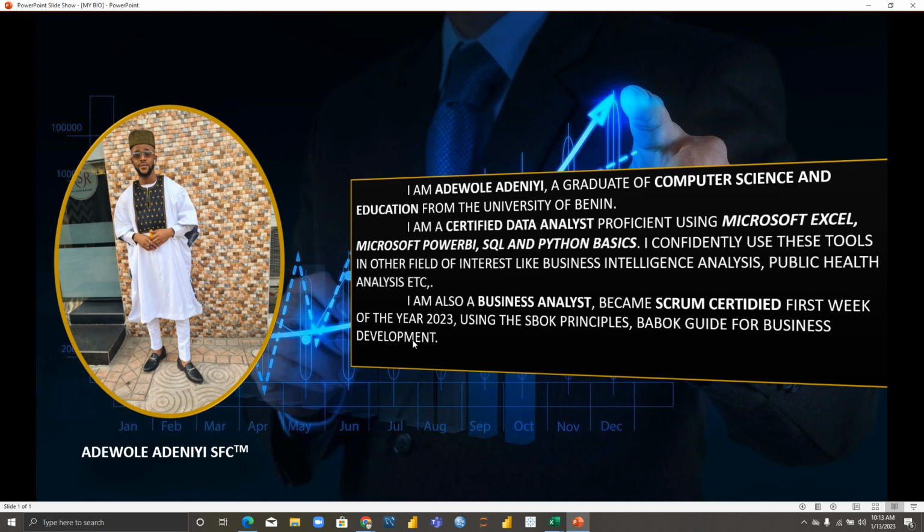I confidently use these tools in other fields of interest, like business intelligence analysis, public health analysis, human resources analysis, and the likes. I am also a business analyst, became Scrum certified this year using the SBOK principle and the BABOK guide for business development. So in summary, that is who I am.